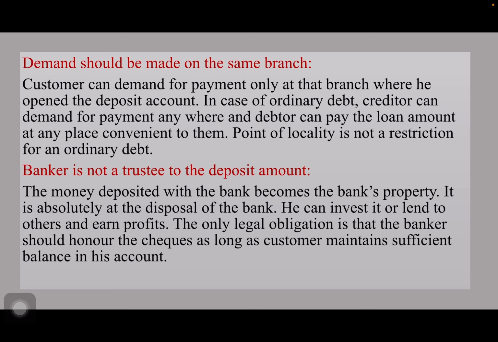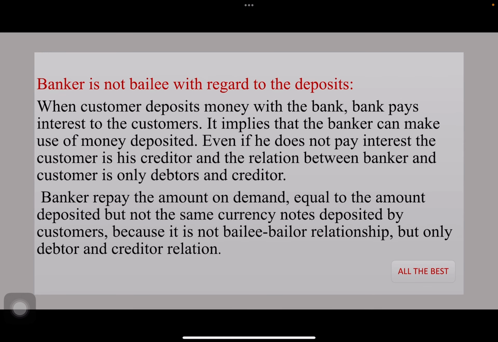Banker is not a trustee. This is a very important point. The money deposited with the bank becomes the bank's property. It is absolutely at the disposal of the bank. He can invest it, he can lend it to others and he can earn profits. The only legal obligation is that the banker should honor the checks as long as the customer maintains sufficient balance in his account. Banker is not a bailee with regard to the deposits.